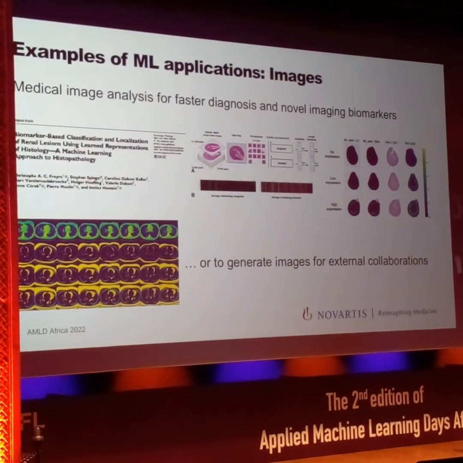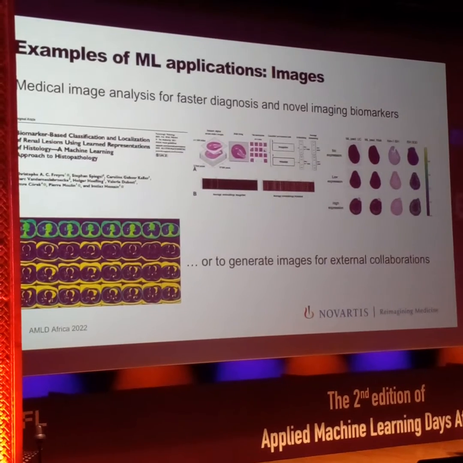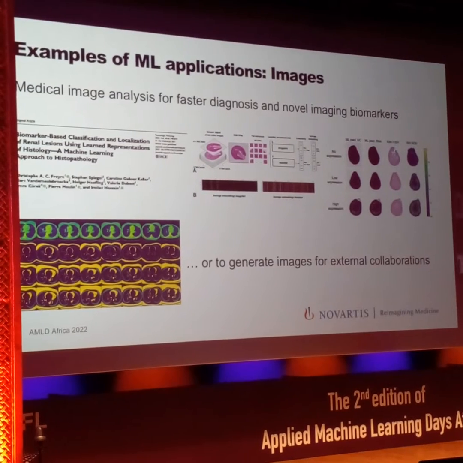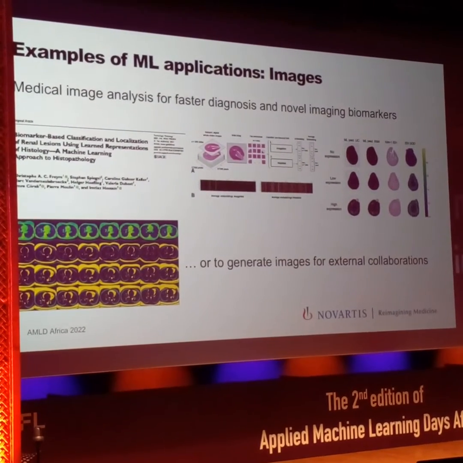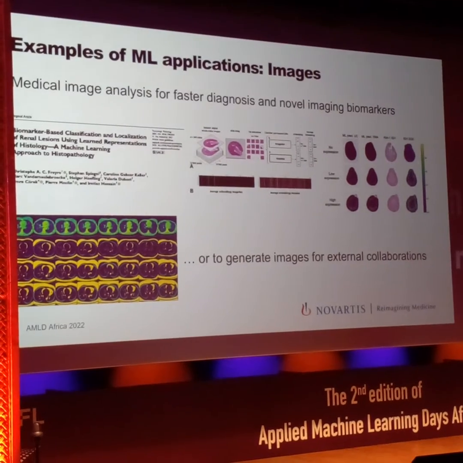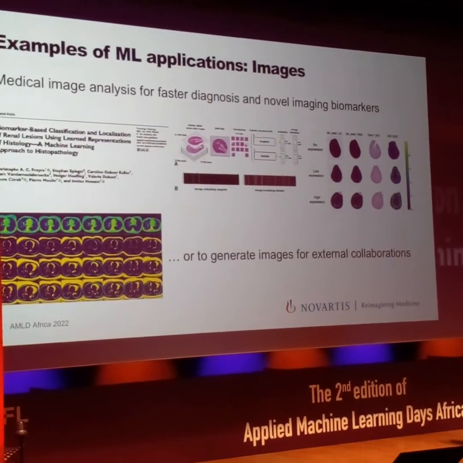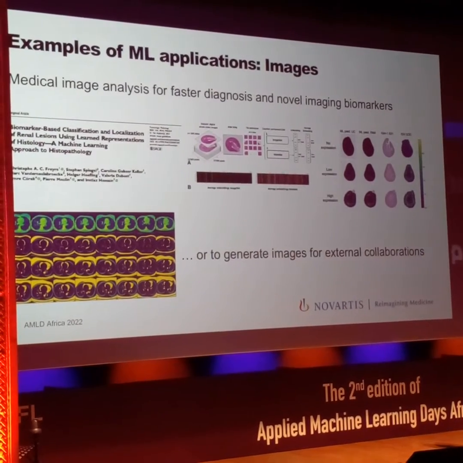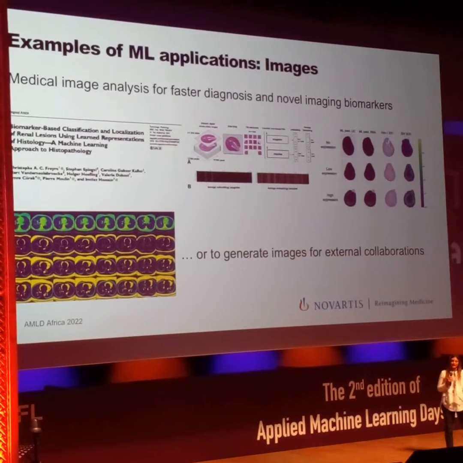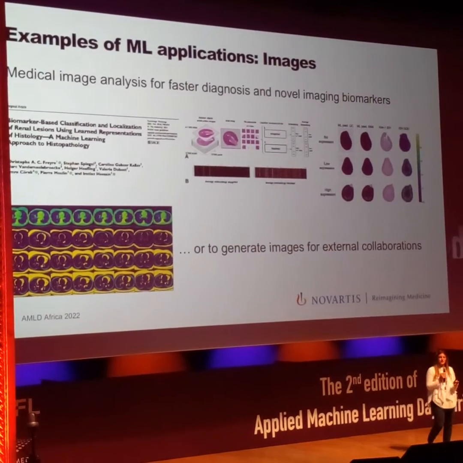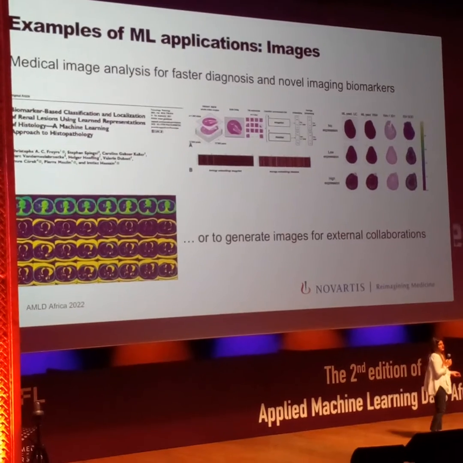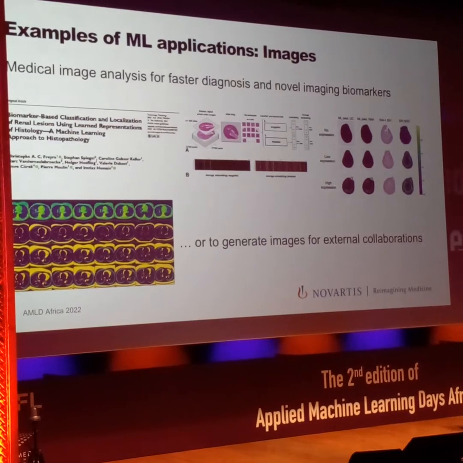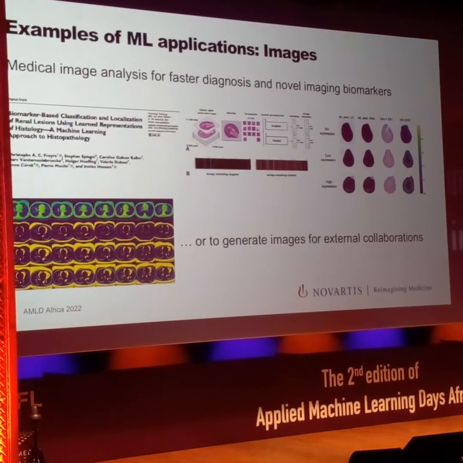Medical computer vision is maybe one of the most mature fields of applied ML, especially because of really making things faster, and it's really commonly deployed. So here I have a few examples. On the top you see a publication from some of my colleagues where it's applied to the field of digital pathology. Here what they've done is to learn a histology-specific image representation that actually outperformed ResNets that were trained just on ImageNet, a standard, large imaging database.